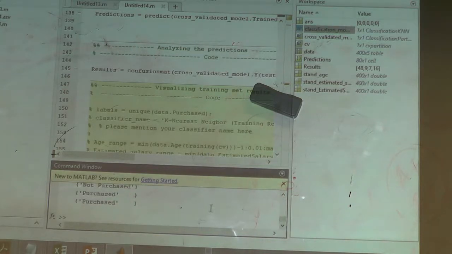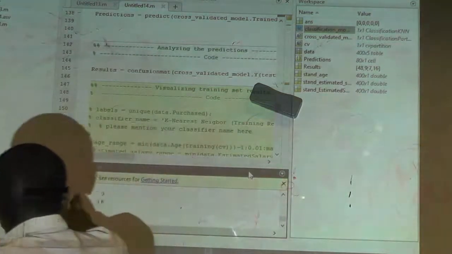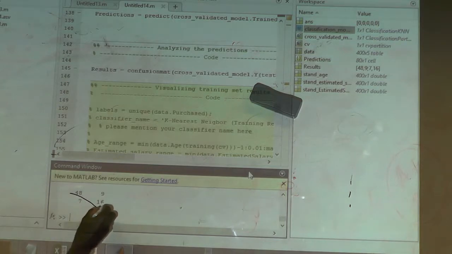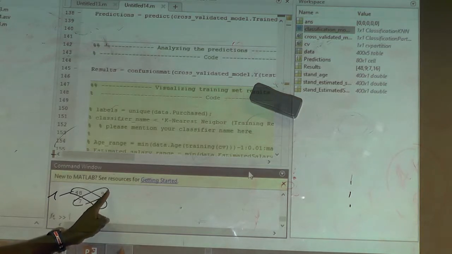Check your result now. Result is 48. When you have a diagonal, this is a true value. This is incorrect prediction. That 7 plus 9 is incorrect prediction. 48 plus 16 is a correct prediction.